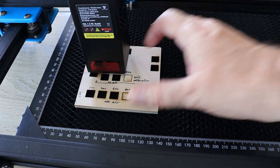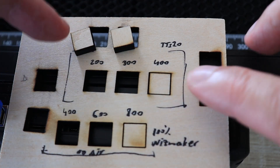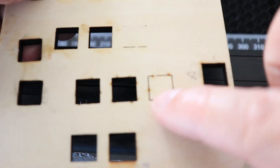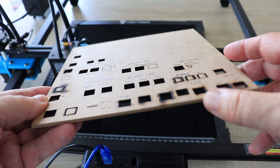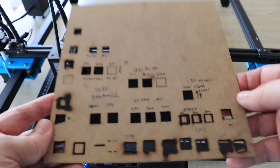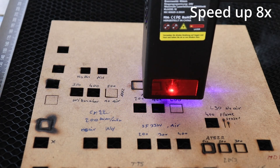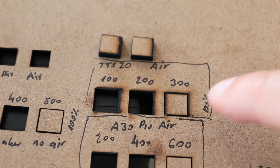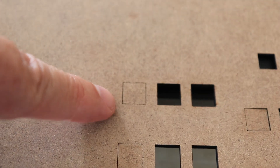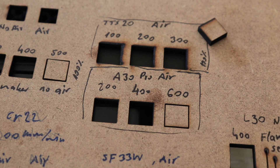Next is 5mm thick plywood, sped up 8 times. It was cut out at 300mm per minute, and almost cut at 400mm per minute — just a small press and it's out. Next is cutting 3mm MDF, which is very hard for weaker laser engravers, also sped up 8 times. Results show it cut out up to 200mm per minute clearly, but with just a small press the 300mm per minute piece fell out too. So it can cut at 300mm per minute full power. I used air assist here but still saw burned edges.